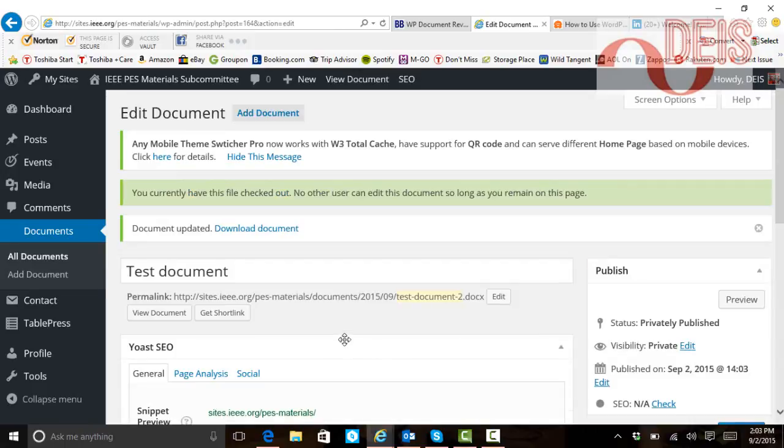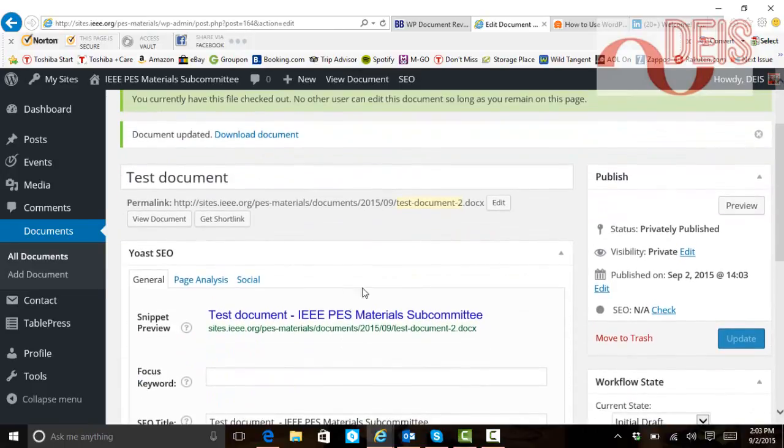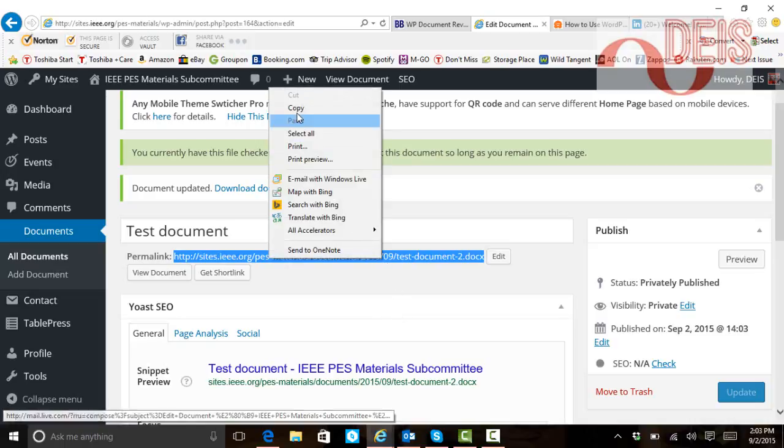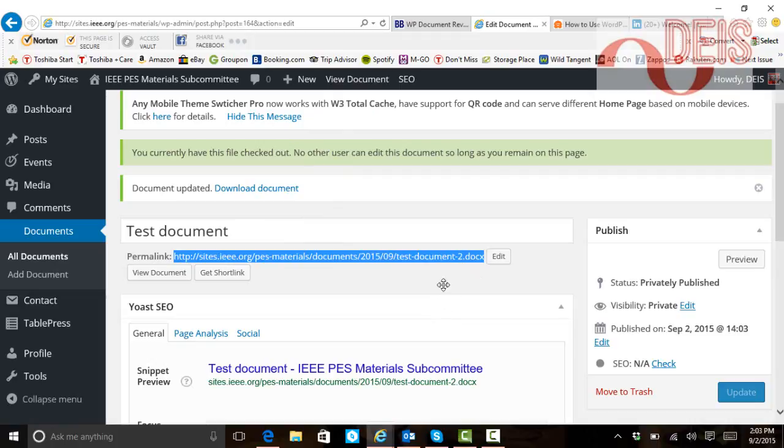You can see that it selected a link here. So I can change the name of that to whatever I want, but the main thing is, let's go ahead and highlight this. So I'll press Control C or right click copy. And you'll see here view document, get short link.